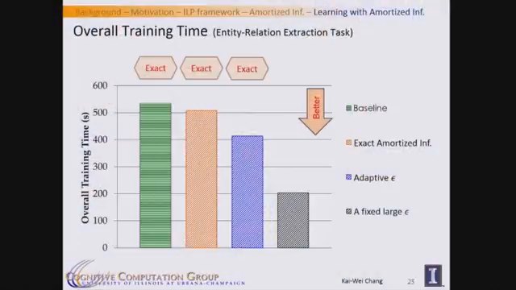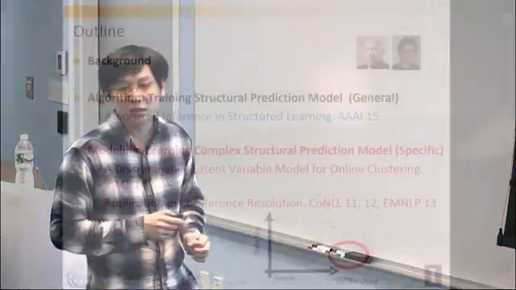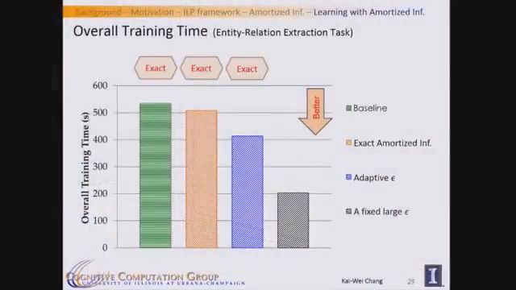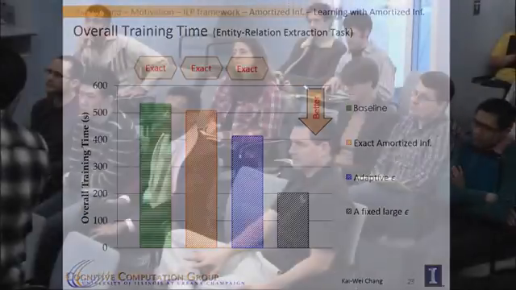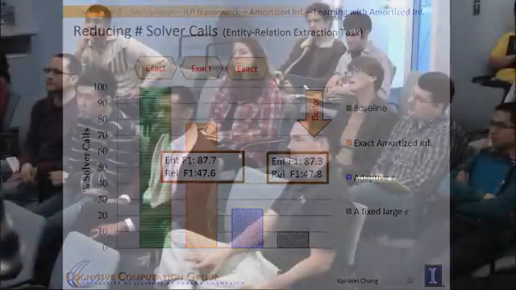Yeah, so this part just improves the computation. This shows that the training time can also be reduced because you save a lot of inference calls. So this is the first part of the talk. So you looked at the drop in performance and it was about the same? For these three, they are exact models, so the performance is actually the same. And for this one, the performance is a little bit different. Okay, so it's a little higher? Yeah, a little worse, but very small.